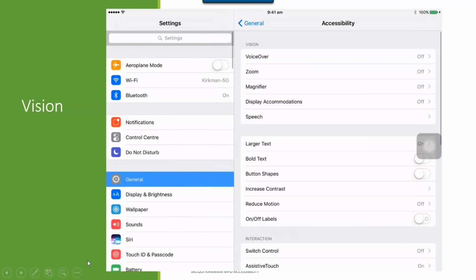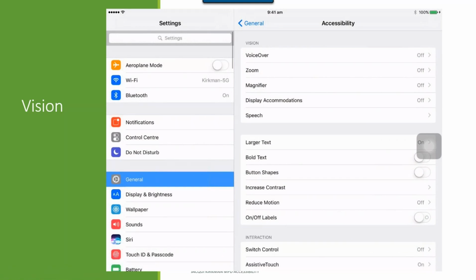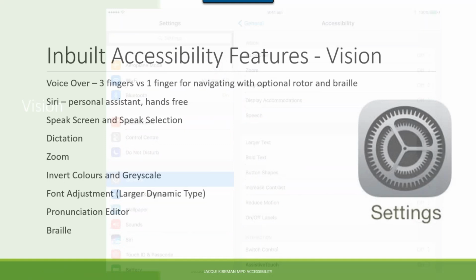So a lot of different options there that you can toggle on and off in the settings area. Okay, so we looked at some of those things: zoom, inverting colours, adjusting font. The pronunciation editor I didn't really look at, but that lets you modify how certain things are pronounced when you're having the screen read aloud to you, because I guess if it's something you use a lot, some of those pronunciations that Siri might come up with can really get on your nerves.